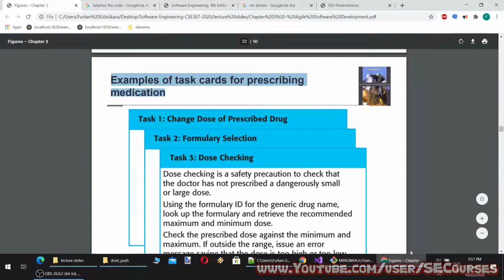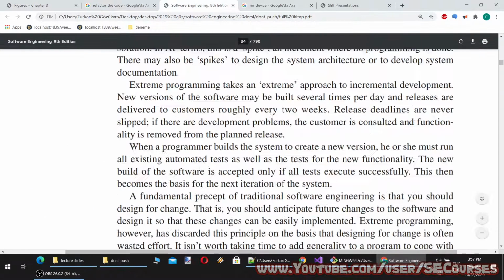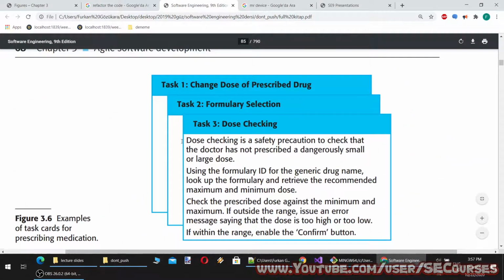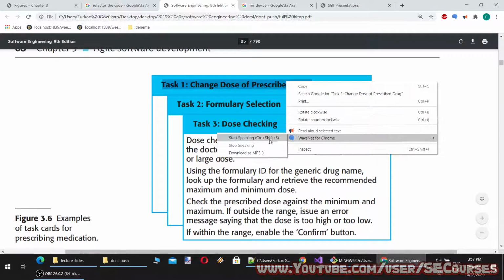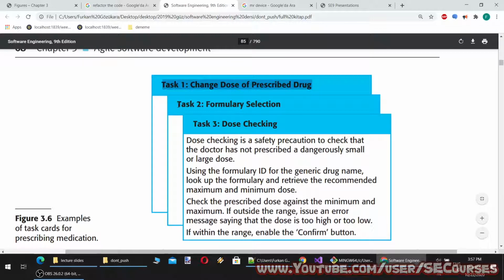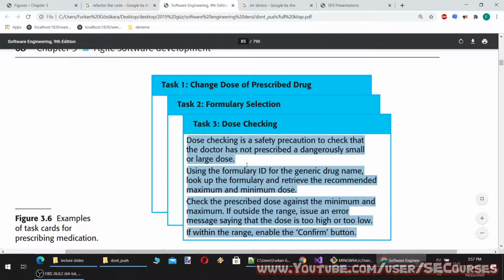Examples of task cards for prescribing medication. Task 1, change dose of prescribed drug. Task 2, formulary selection. Task 3, dose checking.